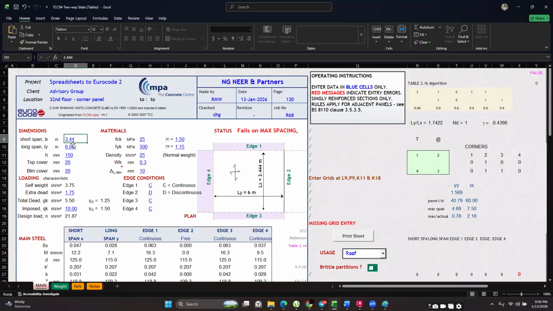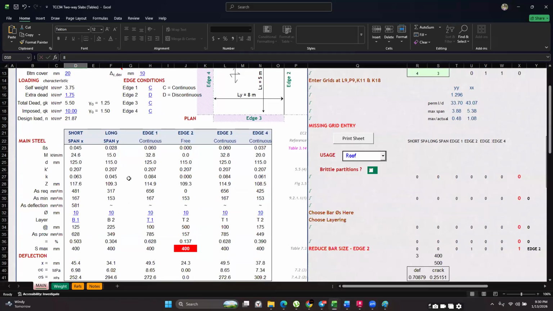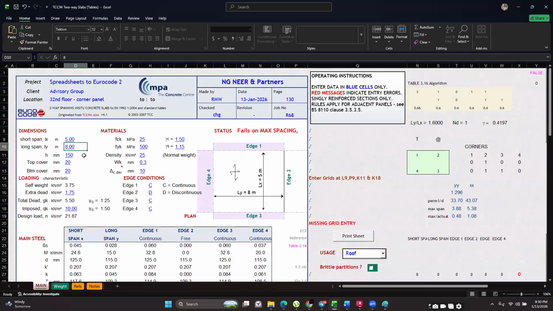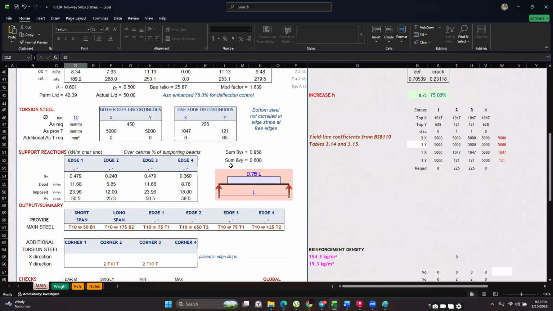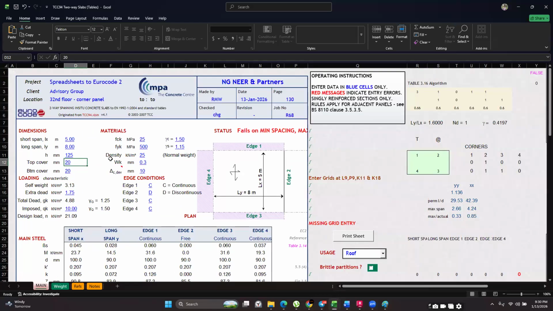Okay, so let me do this. Let me increase this to 8, and then this to 5. Okay, so you can see it fails on minimum spacing. So it means I need to increase the depth. Okay, so in this direction it's not failing by deflection.